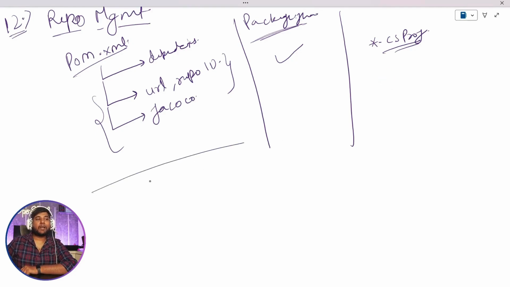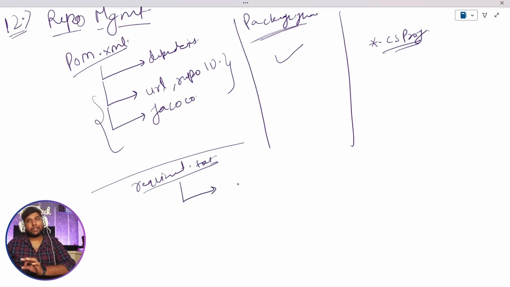And similarly, in Python, we have a file known as requirements.txt. Whatever kind of dependencies or libraries the project is going to use need to be added here. Most of them will already be added by developers, but there are certain things that sometimes we have to add as a DevOps engineer. So when we talk about repo management, we do have to modify some things and we do have to manage it.